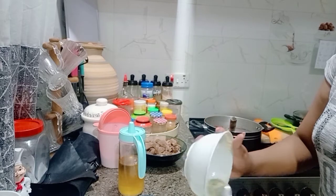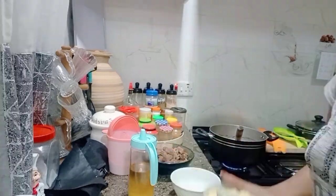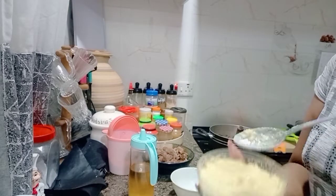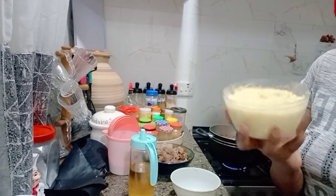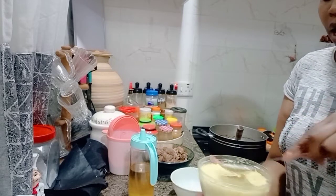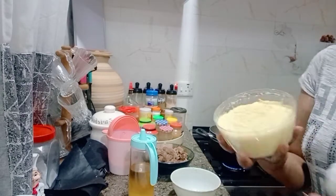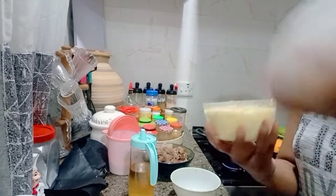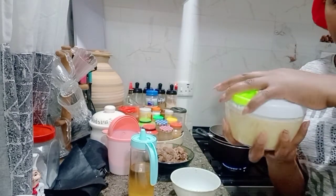Makes work easier, guys. You don't need to really come and start. That's all, guys. See, this will save you a lot of time during cooking. I hope this will help you, and you're going to adapt. Yeah, saves a lot of time. So here is my airtight container, and boom.